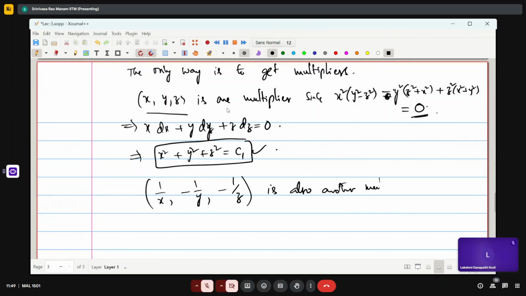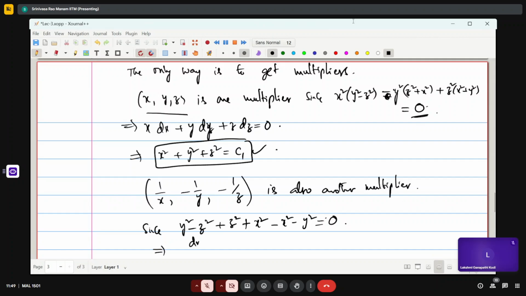As you see, if you calculate, you'll get 1 by x means y square minus z square, minus z square minus x square, plus, and again minus x square minus y square. You see everything gets cancelled, right? Somewhere I think you made a mistake. 1 by x minus plus, right? Yes, sir. Minus that makes it plus. So you have everything at 0. This is equal to 0.